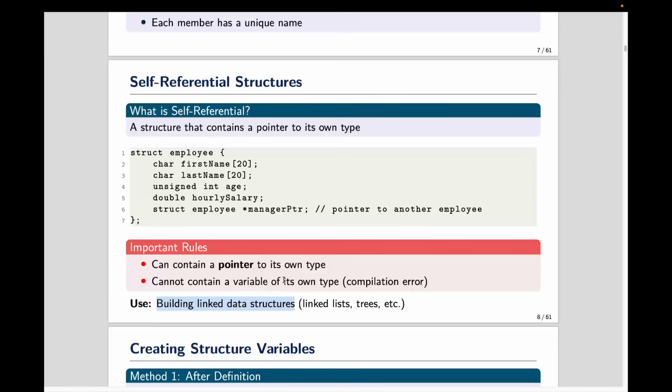I will come back to this self-referential or pointer structure a little later, but I hope you have got the idea that you are pointing to another employee using a pointer. Remember, it is struct employee star manager pointer, so you are pointing to the structure of another employee, using pointers.